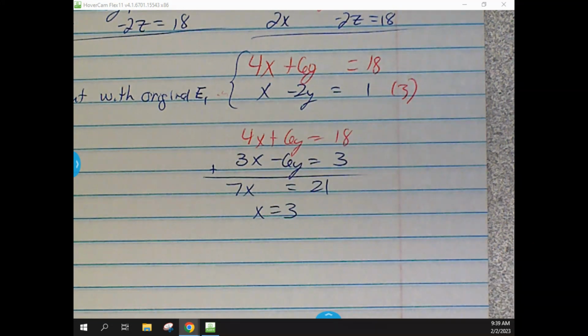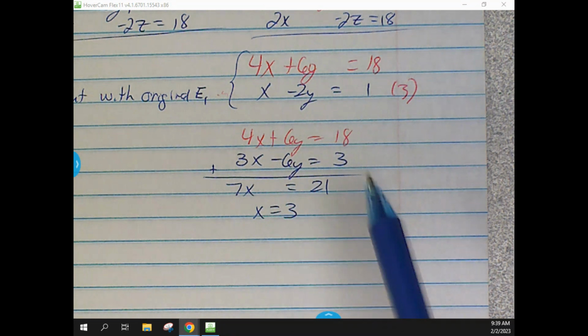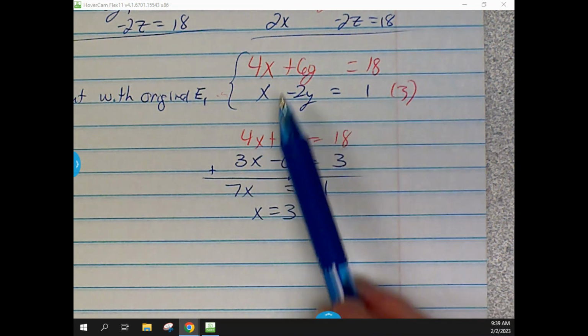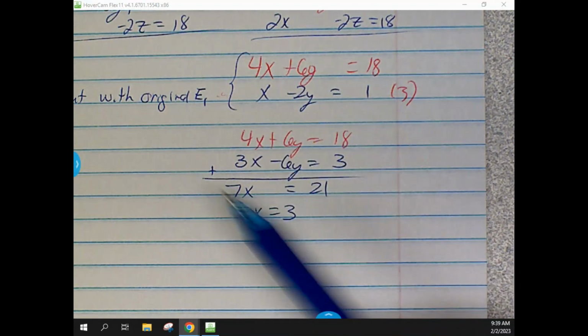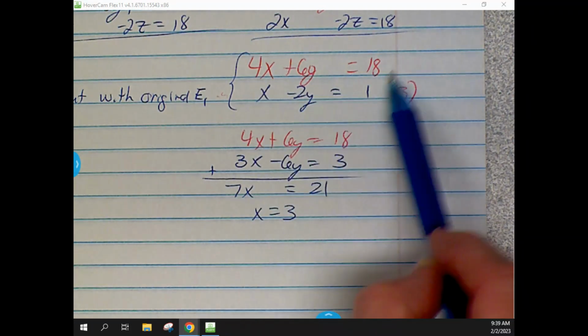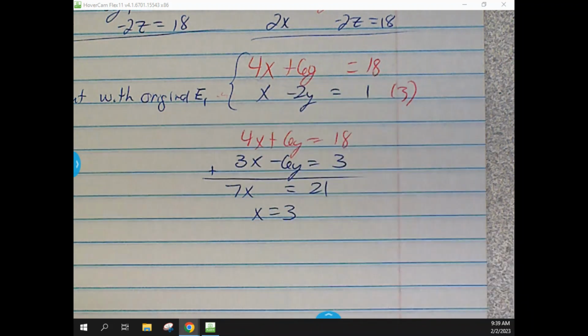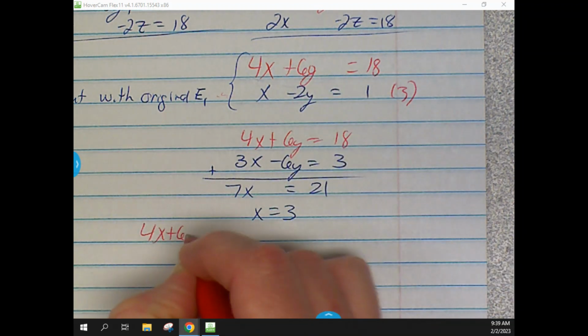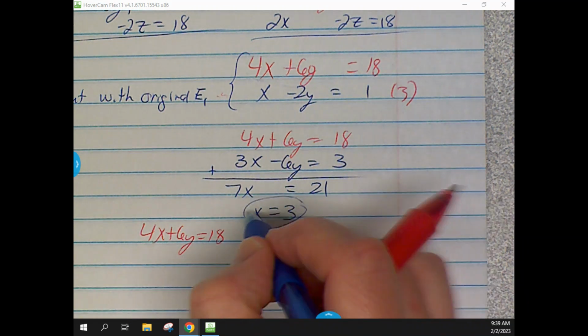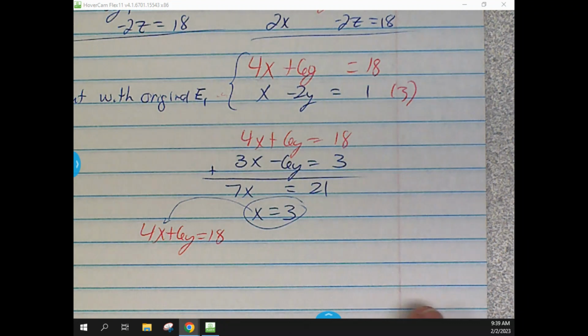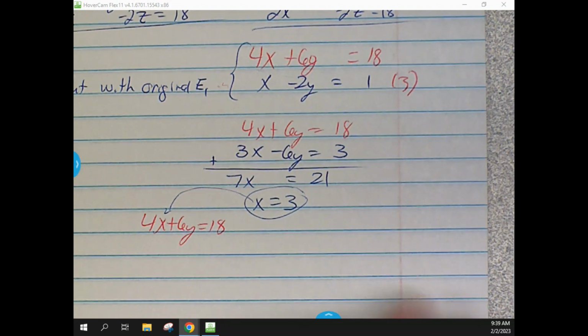Now, with these equations, sometimes you can go back to the originals and find problems that are easy too, because we've got x minus 2y equals 1, and we've got 4x plus 6y equals 18. Again, if you want to pick which one you want to go with here, I'm going to go back to this one, the 4x plus 6y equals 18. And we'll plug it back in there. Again, it doesn't matter if you pick this one or this one. Either one's fine.